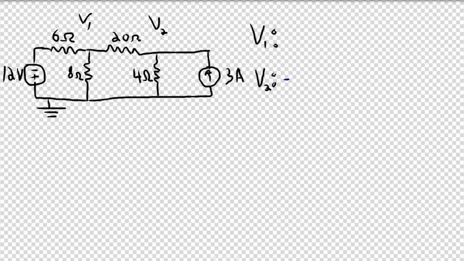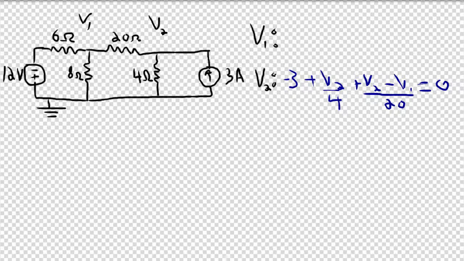So, V2, we have the current source, -3, plus V2 over 4. That's this branch right there. And the other branch, so remember, it's the voltage of the first node minus the voltage of the second node over the resistance. So in this case, it'd be V2 minus V1 over 20. Perfect, and that's equal to 0. Ta-da! That's already one of the equations done. Not even that big a deal.